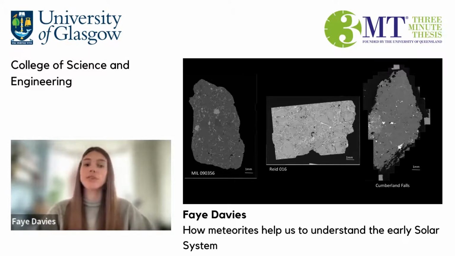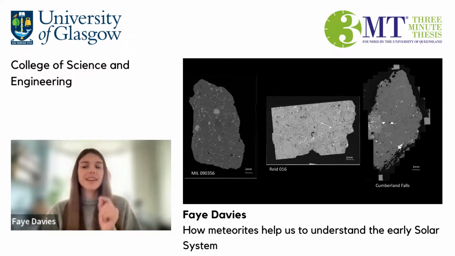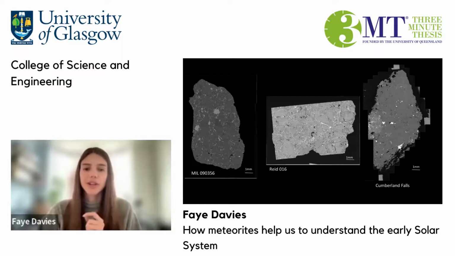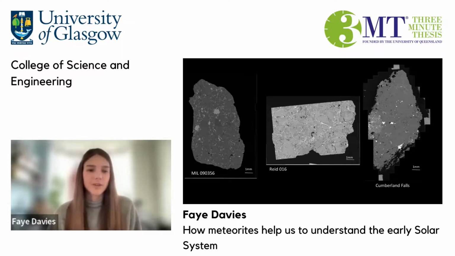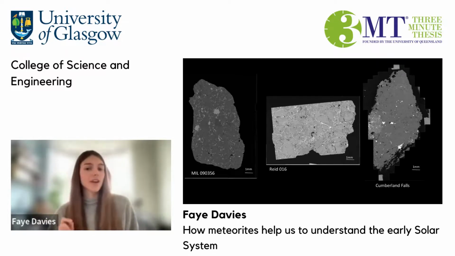My research will use a technique known as electron backscatter diffraction, which fires an electron beam at the sample, providing an in-depth microscopic image of the meteorite's crystallography and structures. The images produced can look something like the ones here. These are 3 electron images of 3 different types of achondrite meteorites that I'm studying as part of my research.